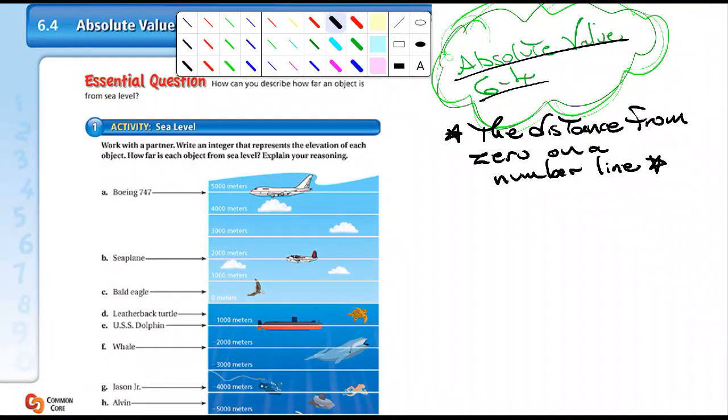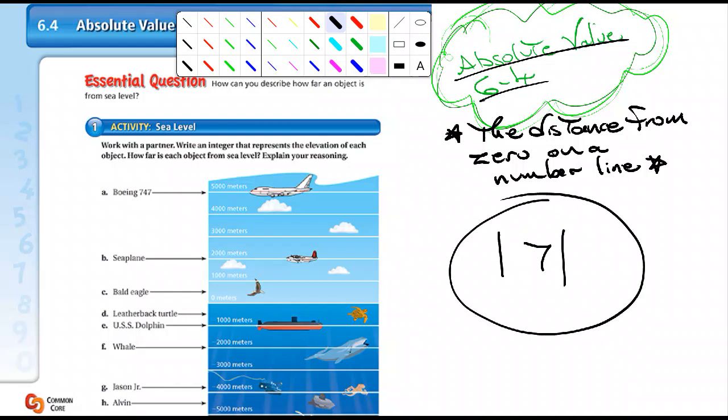I taught you this very briefly, what absolute value means, and I put a definition on the board, but I wrote it here again for you. You might want to write this down somewhere, not in your book: it's the distance from zero on a number line. What absolute value looks like, and I explained this the other day too, is if I wrote a number, let's say 7, and there are two vertical lines on either side of the 7, that means the absolute value of 7.